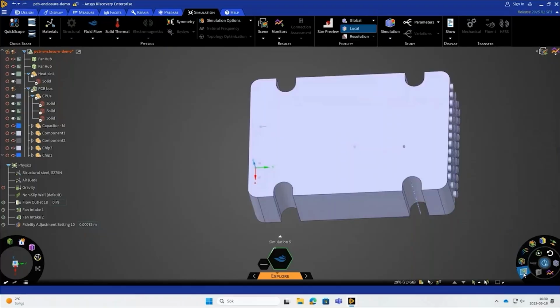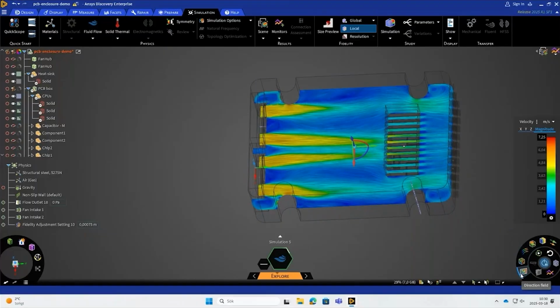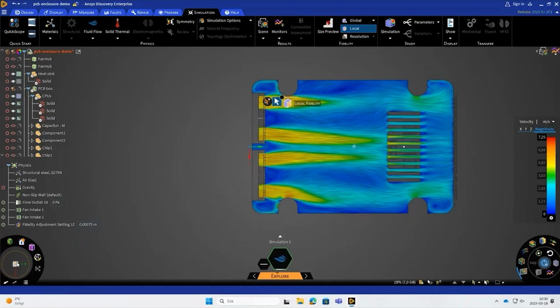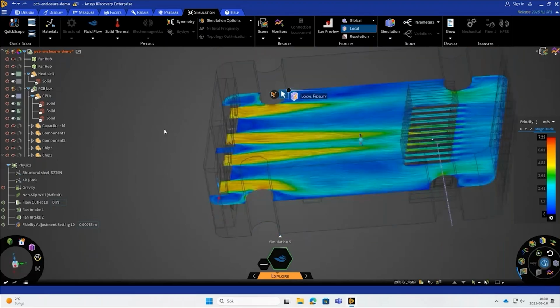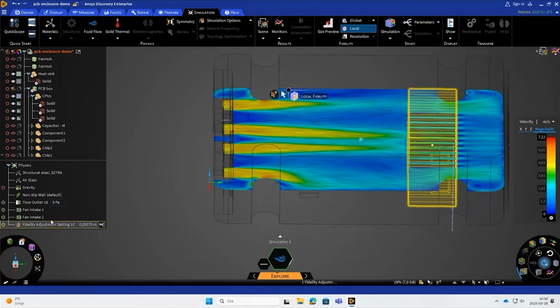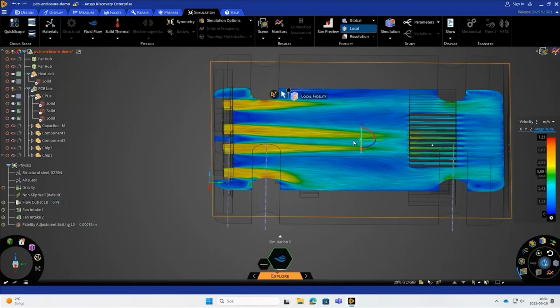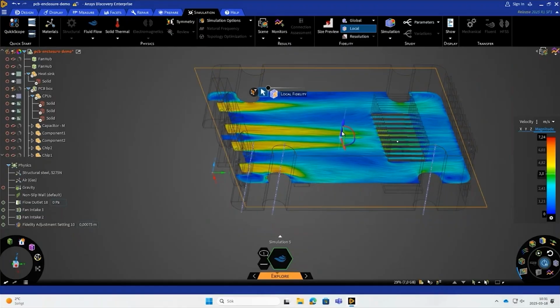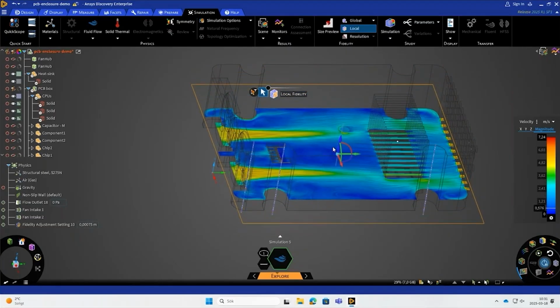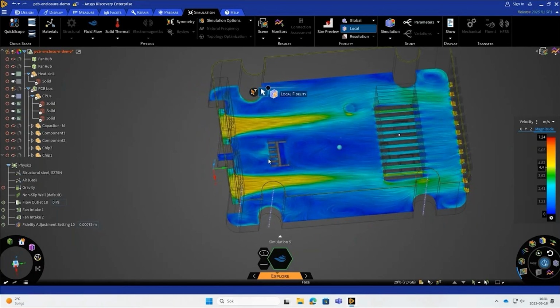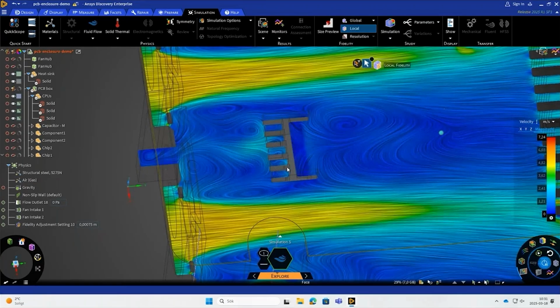We could have this direction field, which is quite informative, showing the direction of the flow field. We could move that in any direction. See the wake created behind this small heatsink here, for instance.